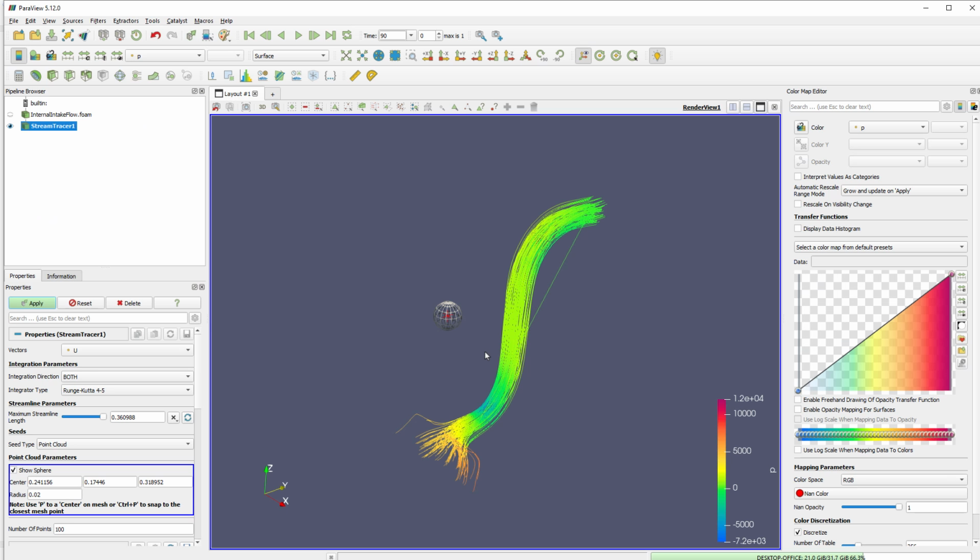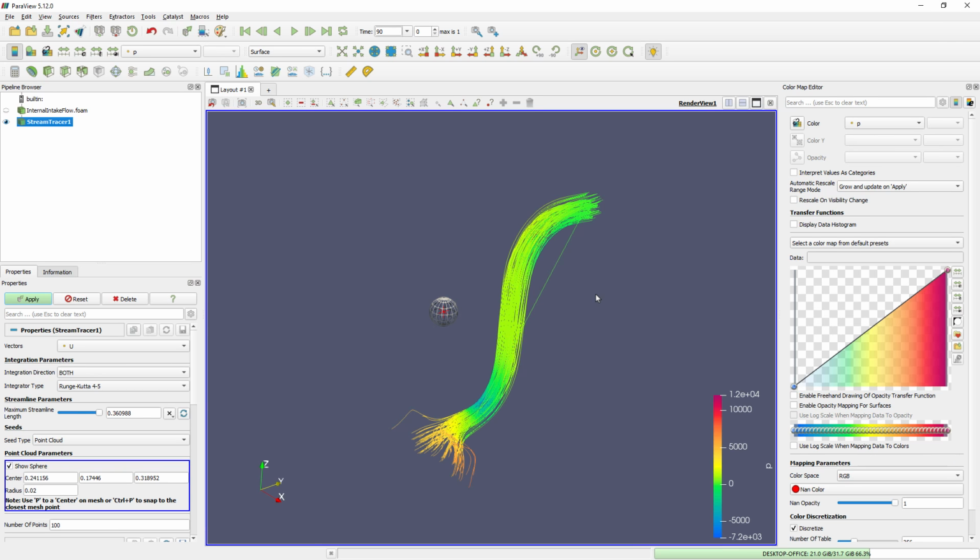Personally, I have found that the UI and the UX going through Paraview tends to be a bit cumbersome. It's tricky to get acquainted to, so I didn't want to spend a ton of time in here because I honestly don't know where everything is and how everything works. I just know some of the basics. So if you want to continue to use it, feel free.